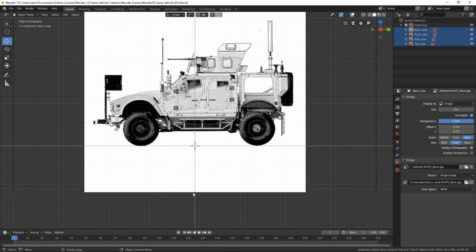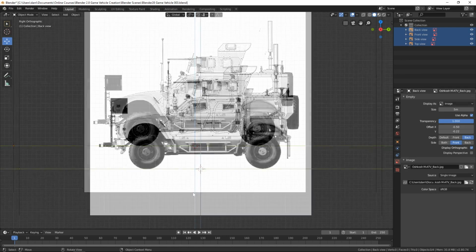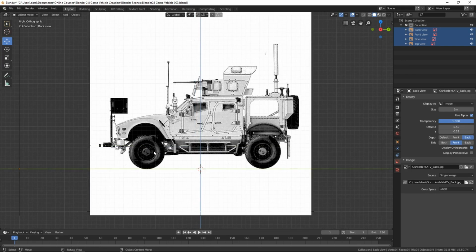In other words, it really doesn't matter what size you use while you're modeling the object, because in the end you can select it all and scale it down to however big you want. So if you were modeling, say, a ladybug, trying to model that real-world size from the very beginning is going to be very difficult because of camera clipping and some of the tools working on such a small scale. So I like to model big, and then when it's all done, select everything and scale it down to the size it should be. All right, so let's go ahead and create some cylinders for the tires.